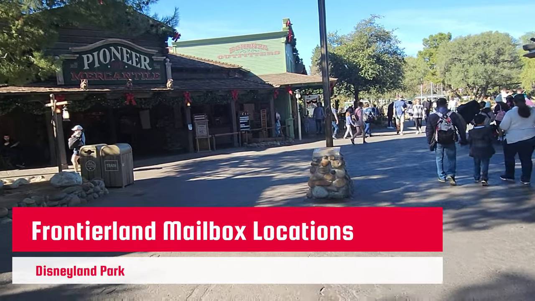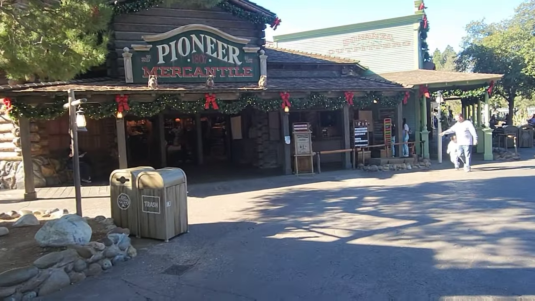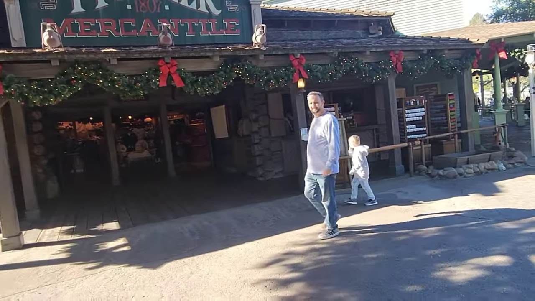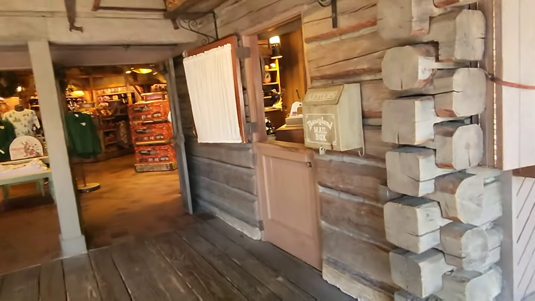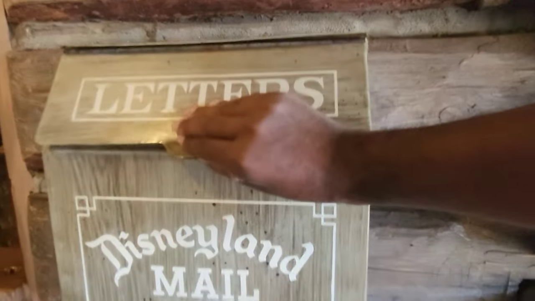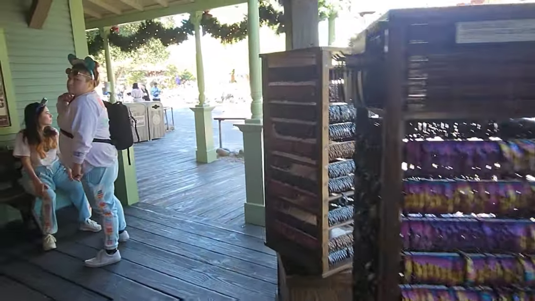mailboxes. There are 2 I want to show you here. There's one right here, right near the entry to the Pioneer Merchandise store. You can see it right there in the distance. The Disneyland mailbox. Wow. Look at that. Yeah, you put it right in there. And we have one.